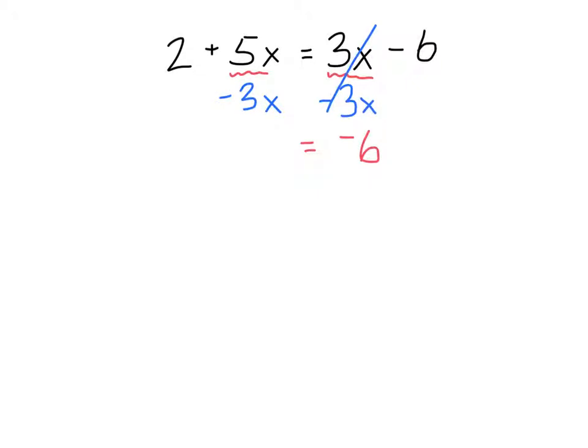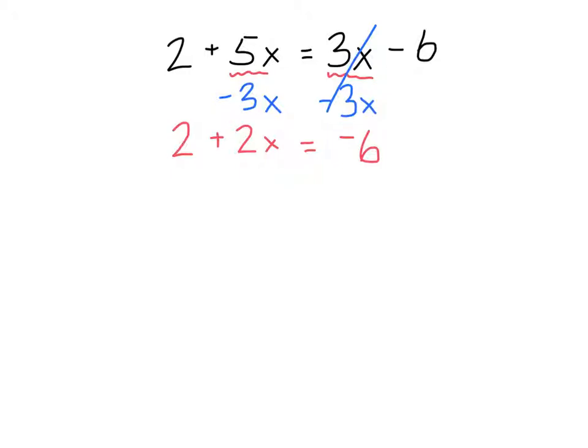Now let's look at the left side of the equation. When we subtract 3x, we have to subtract it from the like terms. This has a constant and a variable, and the variable is x, so we have to find the constant of 5 and the variable that goes along with it. If we have 5 x's and we subtract 3 x's, how many x's do we have left? We have 2 x's. So we have 2x, and then bring everything else down. So now we have 2 plus 2x is equal to -6.